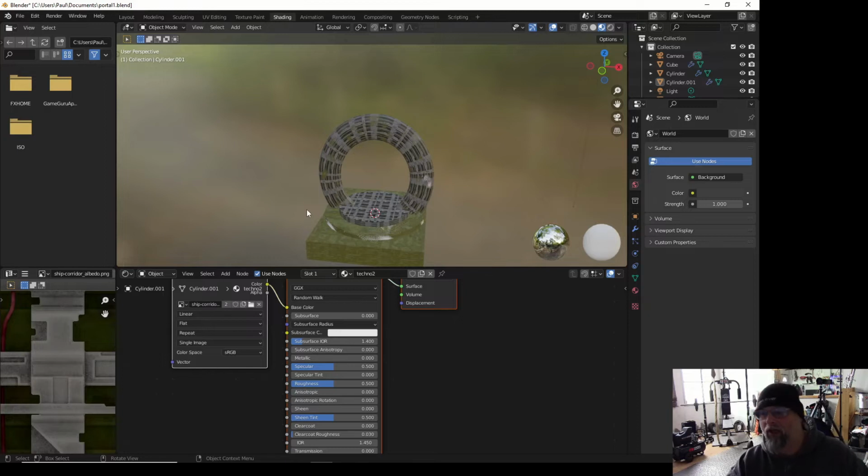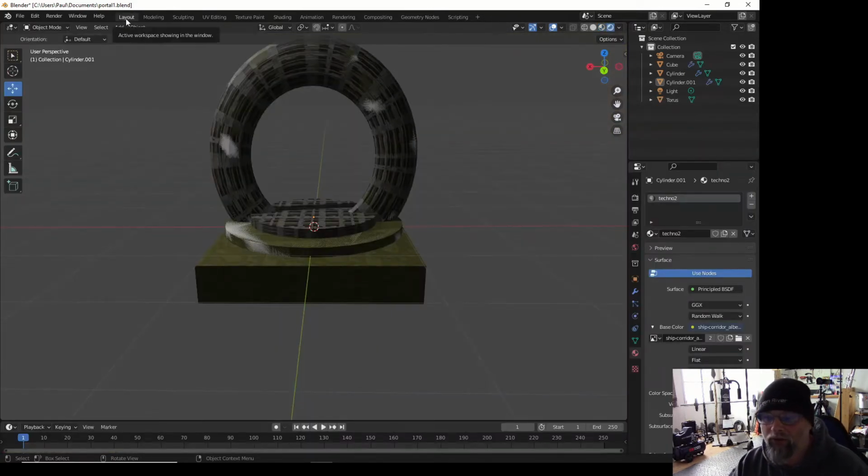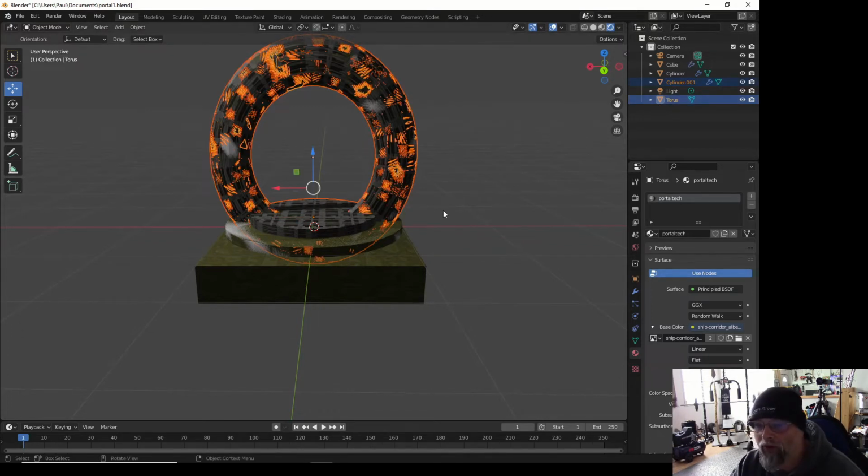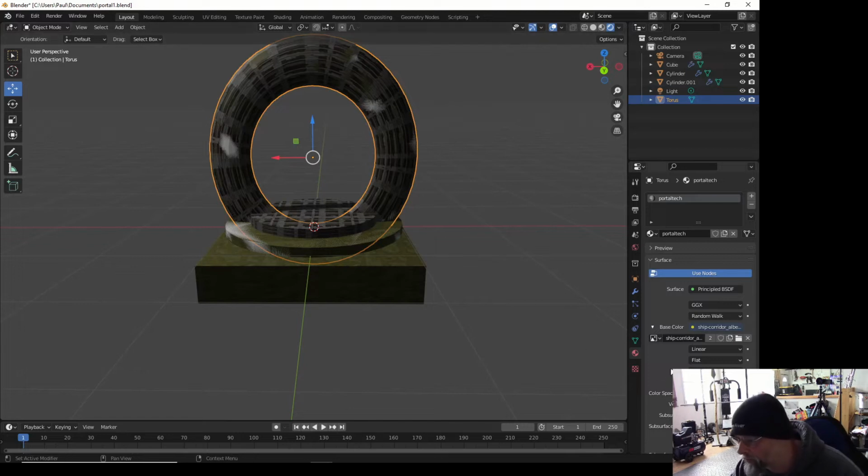It's not great. You can add some light to it, some ambient glow and stuff. Can do all that, but I'm going to go back out here into layout. I'm out of that area now. And what I can do is I can select that pad, cylinder 1, control, select the torus. I have both of those selected now. Oh wait, I think I can only do it one at a time. So I'll go onto the torus first.